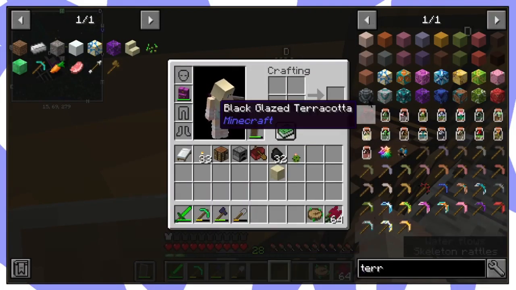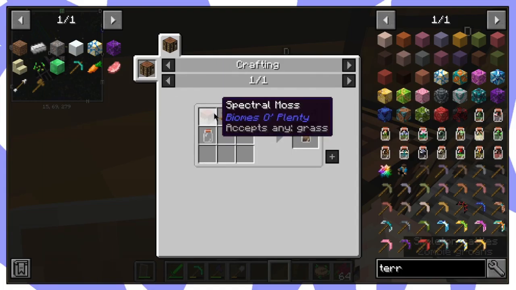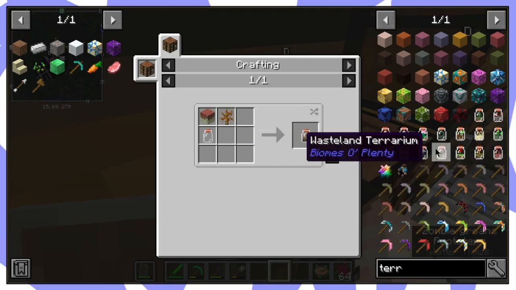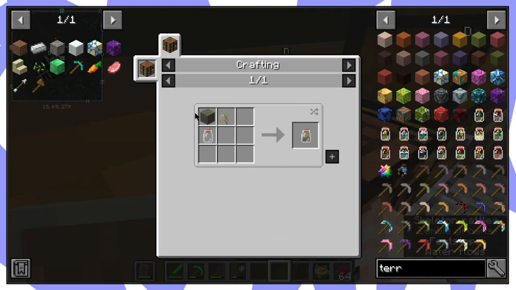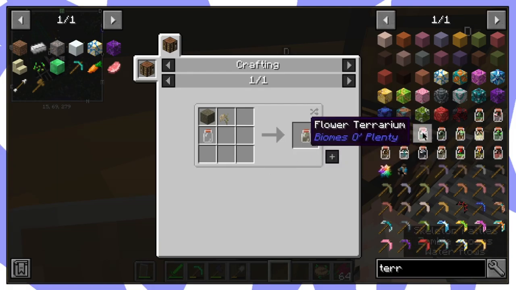Dead bush. Wait, which one is dead? How do you get that? I wanna know how to get in. Come on. Okay, wasteland. Oh yeah, we already looked at that. Dead dried sand. Interesting. Okay, what else do we need?